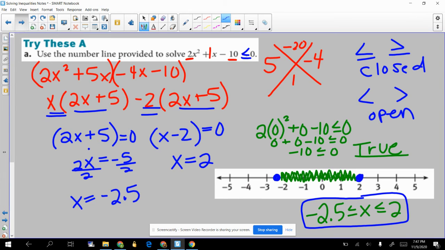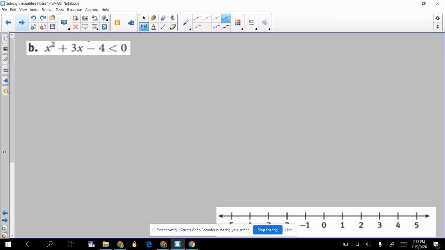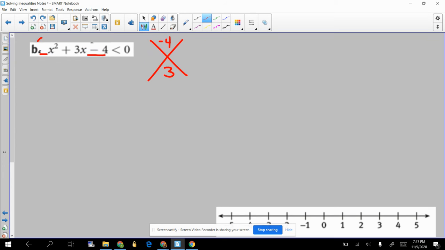All right, then we're going to move on to the next example, example B. And here we have x squared plus 3x minus 4 is less than 0. So we've got our trinomial there on the left that we're going to factor, and 0 on the right, so we know we're good to go there. So let's get right into our factoring. And this one we're going to put -4 in the top and 3 in the bottom. And in this one we will be able to use our shortcut because of that lead coefficient of 1. So what multiplies to -4 that adds to 3? That's going to be a +4 and a -1.